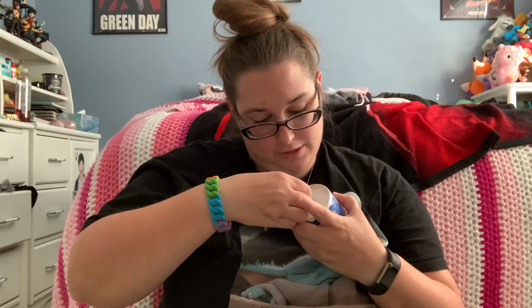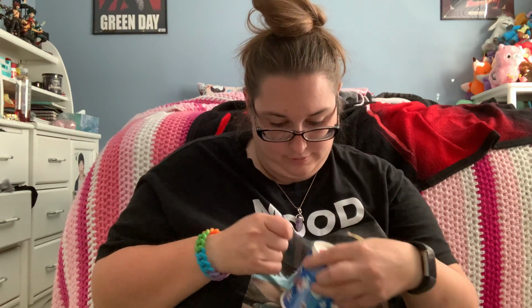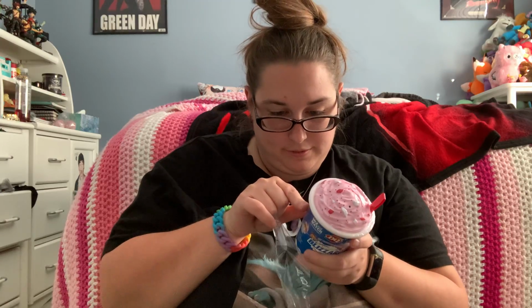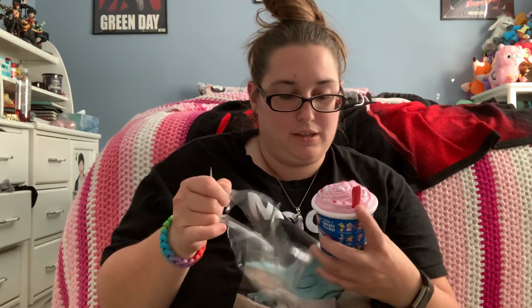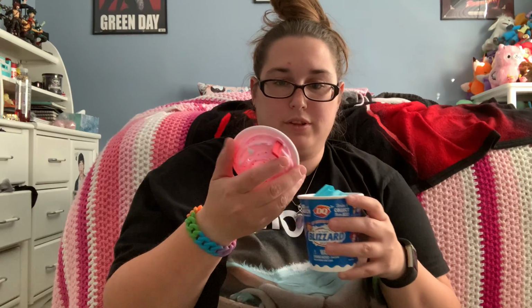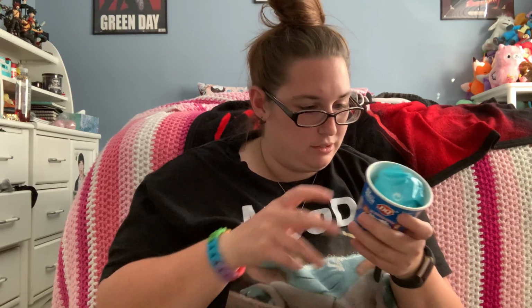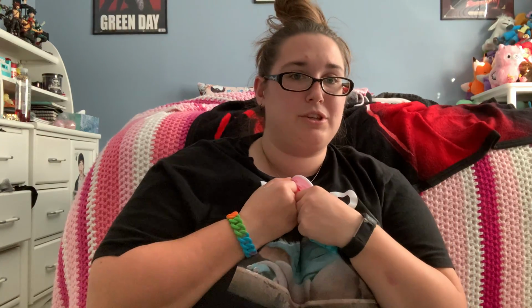First of all, there's so much wrapping. And it even has the little recycle logo on it. It's so cute. So, literally, it just comes right off like this. Oh, don't tell me I have to do a bunch of stuff with this. Okay, so I don't know if this comes out or not. I love these little cups because I can actually just use this myself. So it comes with the little figurine, and then there's this one. I don't know if this comes off, so I'm just gonna leave it how it is.